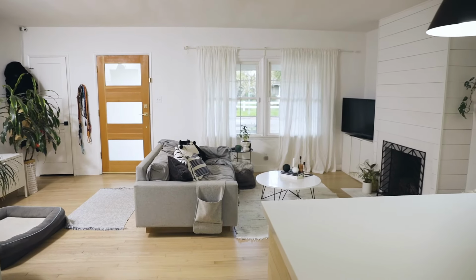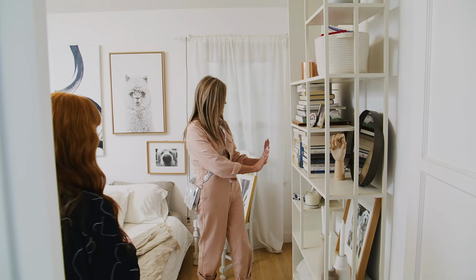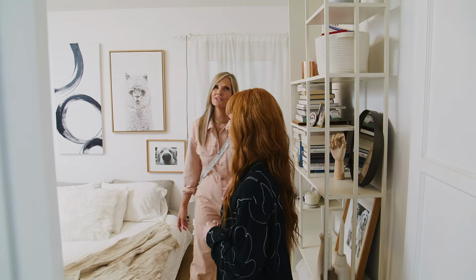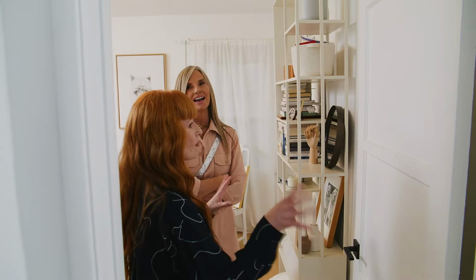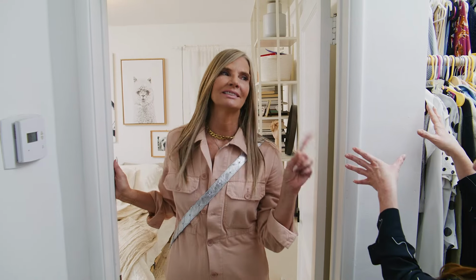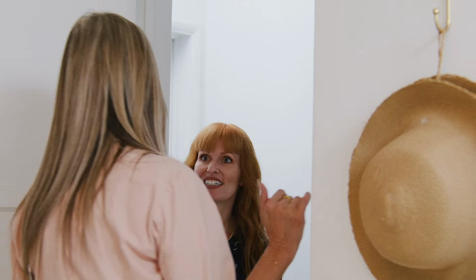So we definitely put the vanity on this wall to get some natural light. Let's do a freestanding tub. Shower over there. Unfortunately, I think you're gonna lose this door. I'm okay with that. I have this little closet in the hallway. It's kind of a strange little thing. So I have some extra space, we're gonna use that. Yeah, let's make this closet bigger. I think you'll like it. Oh, I can't wait to see what you do with it. Let's go draw that bedroom.